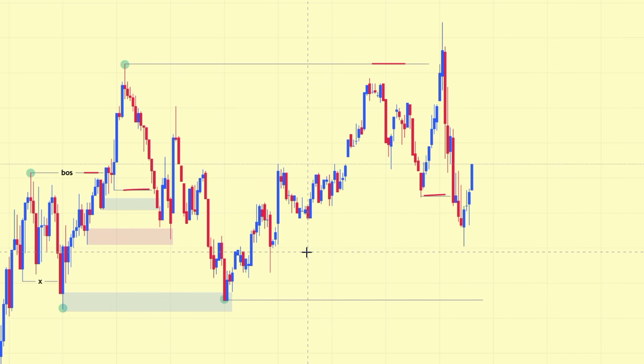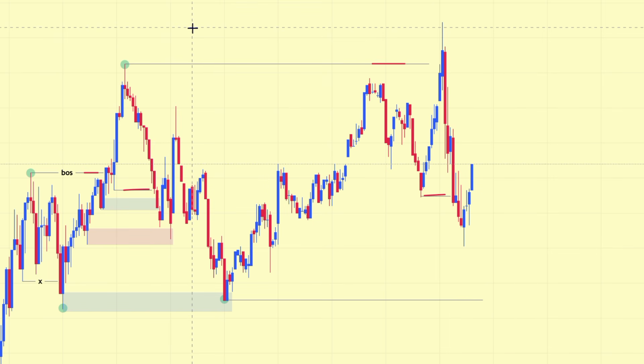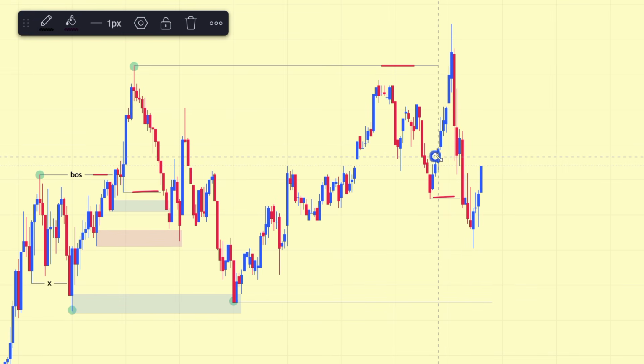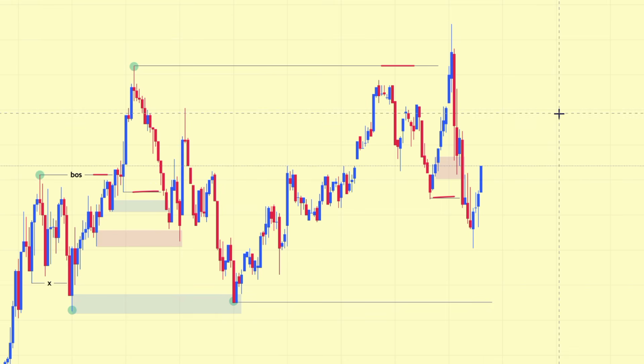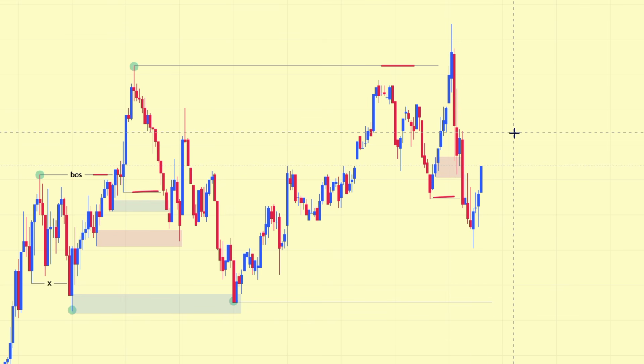And yeah, if we are to mark the POIs right here, I cannot see any POIs here. All right, let's say, because this is the one that caused the break of structure, should be somewhere here. This is the one that caused the break of structure, but as you can see, I will not buy from there. Even though that's a decision, I will not buy from there because the decision is before the inducement. And if you remember, we said that such POIs are smart money traps. So I will just be using the purple color to signify that our decision is a smart money trap and we cannot rely on it.